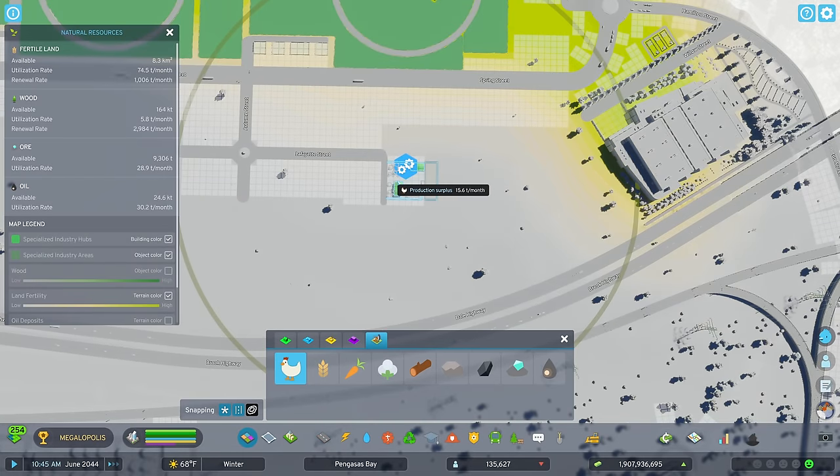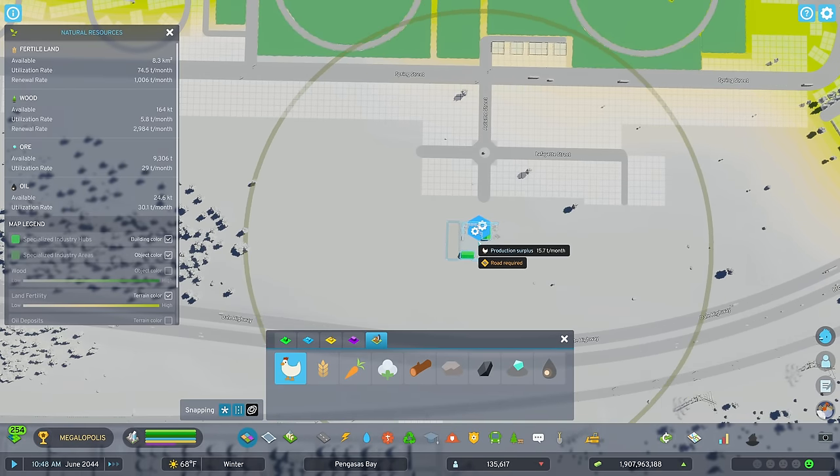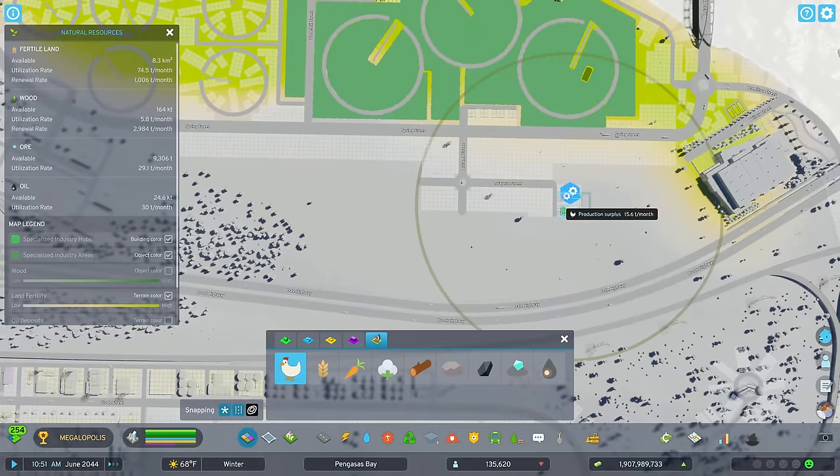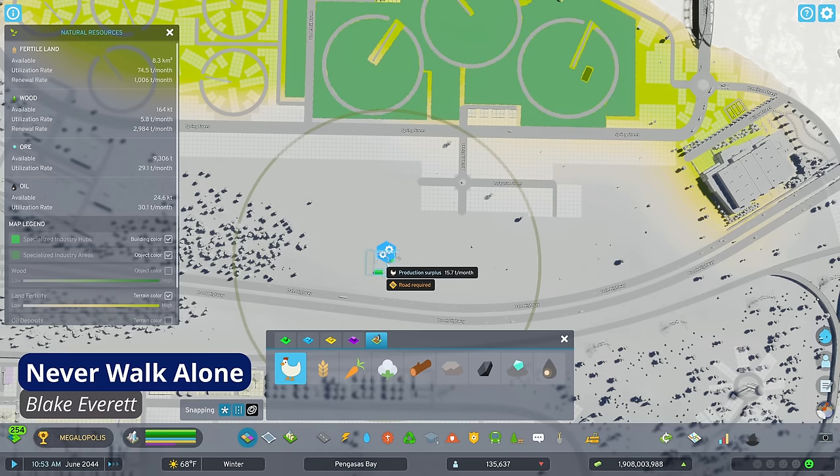Just want to make sure again. Let's see what that looks like. Yeah, it'll cover that whole area. And then let's see here. Maybe what we'll do is we'll do a second one. Yeah, we do need a lot of livestock. So let's put a second one in, kind of right in here. And that can take up the difference.